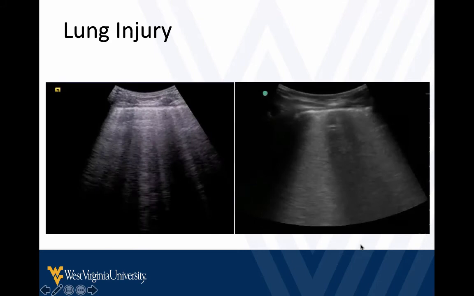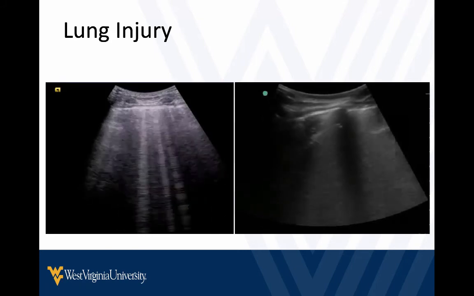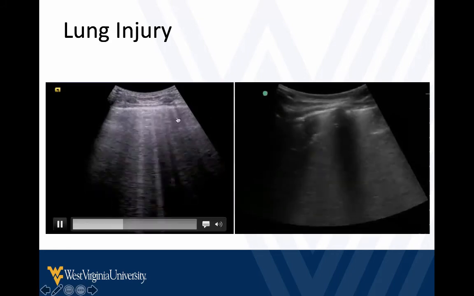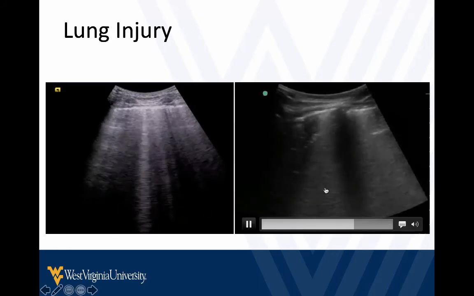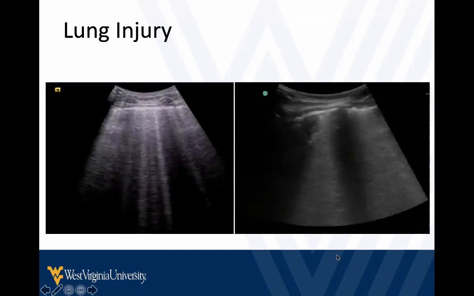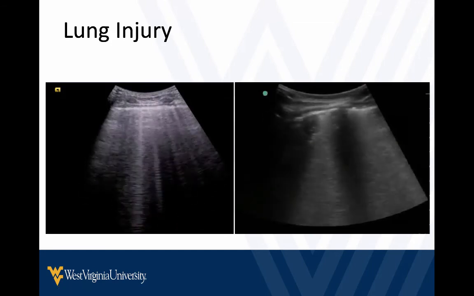And if you see a patient who comes in after trauma and they're kind of having breathing difficulty and they're hypoxic, but they have lung sliding, so there's no pneumothorax, but we see the signs of lung injury, then the lung contusion is probably the etiology for the respiratory distress. Chest tube is not going to fix that.